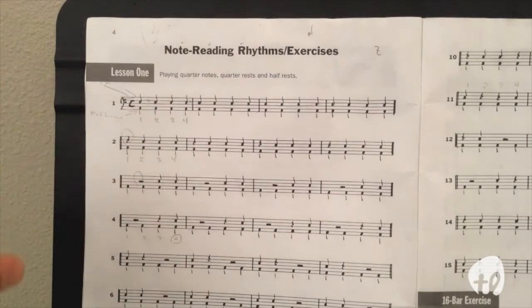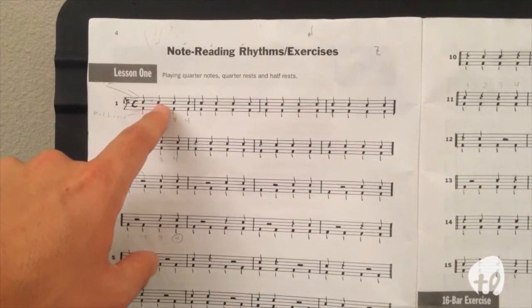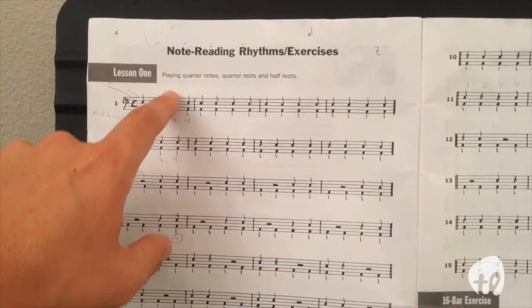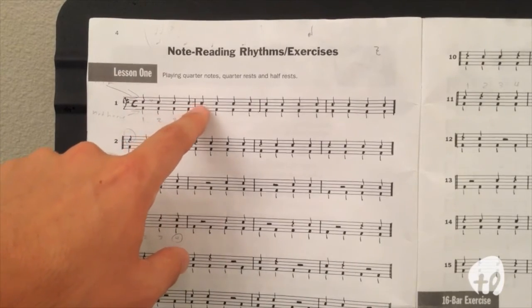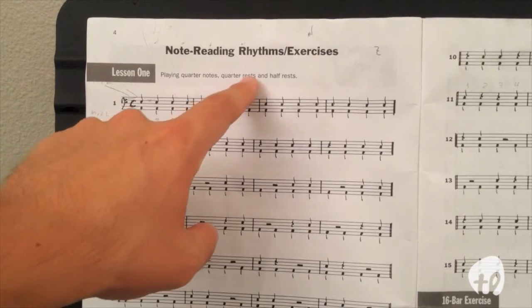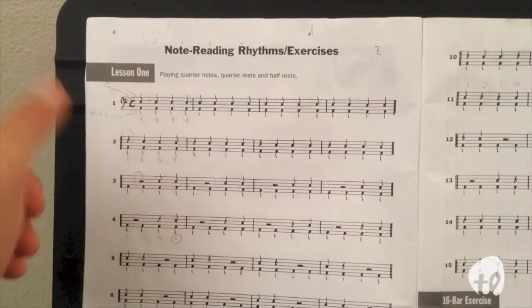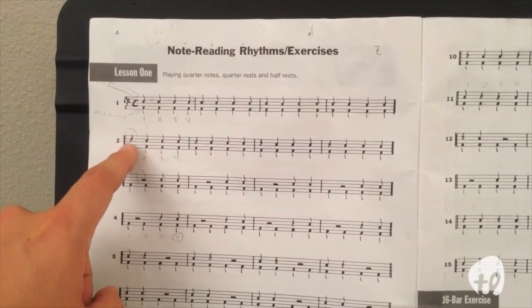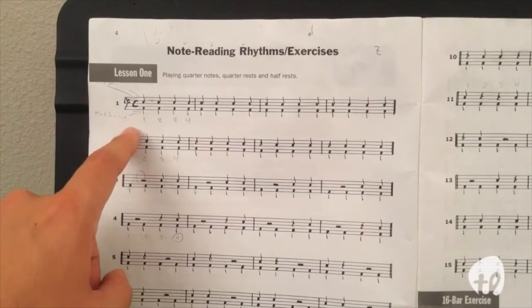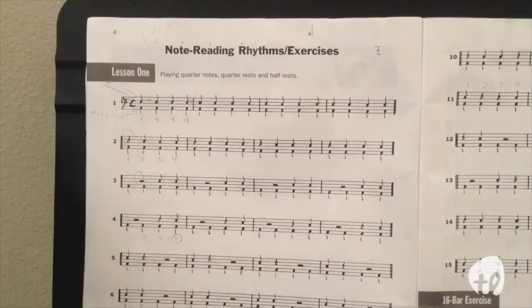And what we do in the clapping part is that if there is a quarter note above, which is this dot with the line going up, that means we clap. Now there are quarter rests and half rests, but for our purposes, we don't even really want to worry about that yet. If there's a quarter note, clap. If there's anything else, just don't worry about it. We only count. We would still count even if we're not clapping. So we would say 1, but we wouldn't clap.